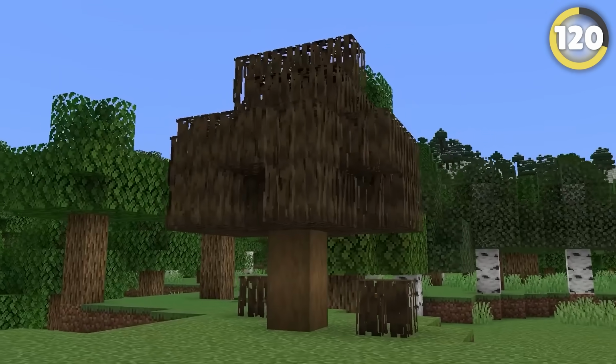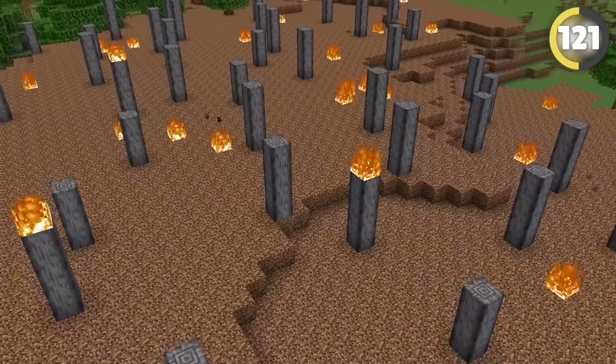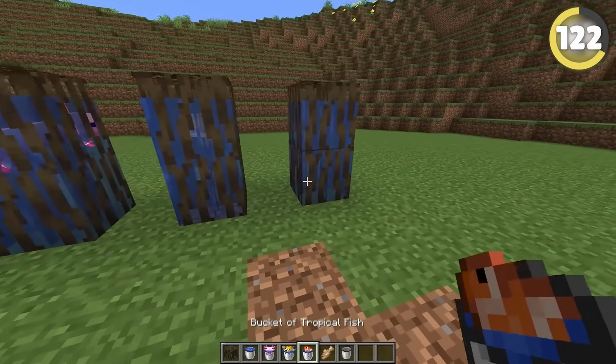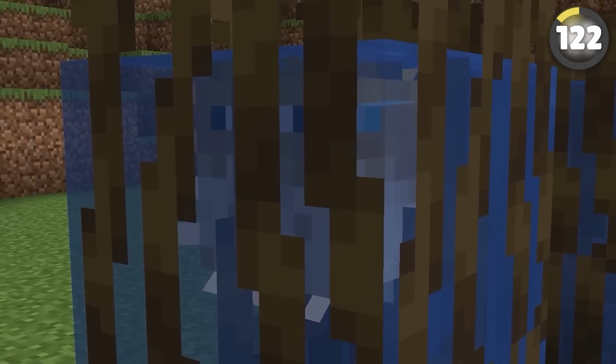You can also use mangrove roots with stripped bark to make a dead tree, and basalt works perfectly to use in burned down forests. Also, for some reason, you can place fish and axolotls in waterlogged mangrove roots, which is just cruel. Why on earth is this a thing?